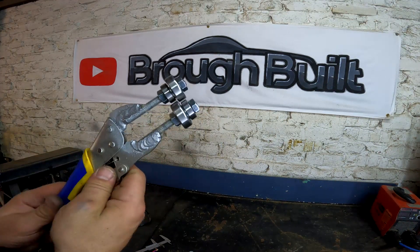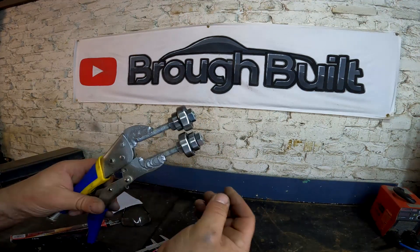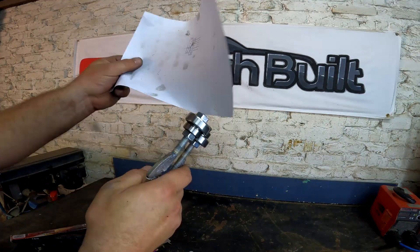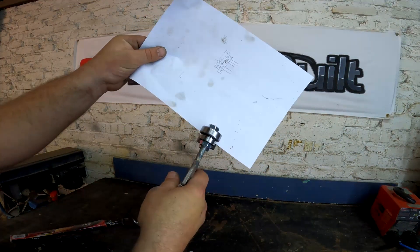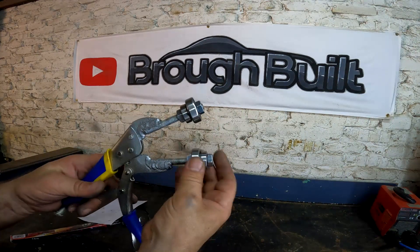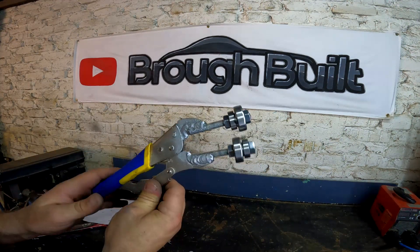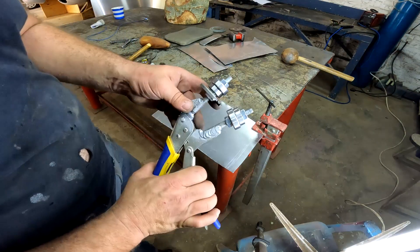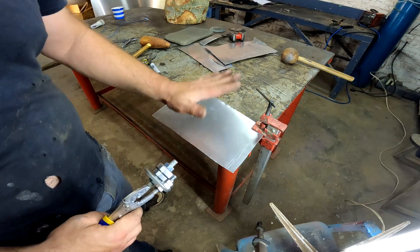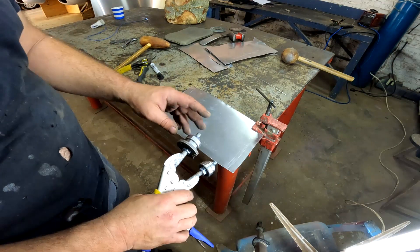I've done a thing — I don't know if it works yet but we're going to find out. What I've noticed straight away is that I need some sort of a stopper at the back, because I don't think I'll be able to pull it through the aluminium and keep it steady without one. So before we test it I'm going to reconfigure these bearings a little bit to have a stop at the back. I've now put a piece of aluminium at the back as a stop, cut a couple of pieces of off-cut aluminium into squares, and I'm going to see if I'm able to draw a bead without too much of a struggle. Let's give it a go.